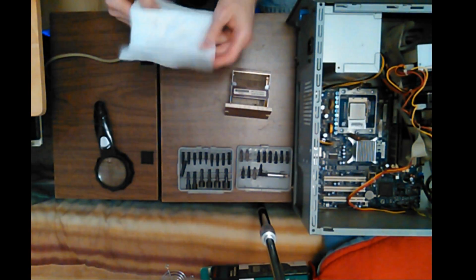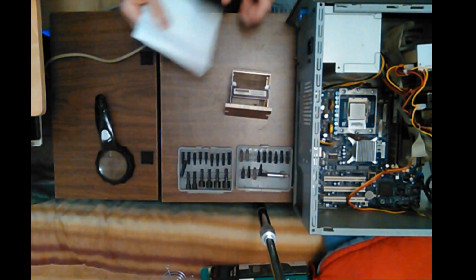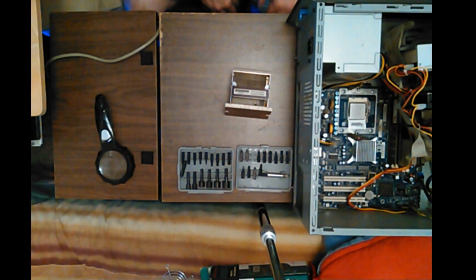And it's got some tags on there too. Let's see. Don't forget to wipe your nose with that. Put it down there in the toolbox because I'll probably grab it and use it.